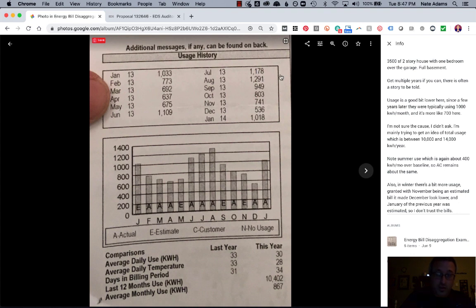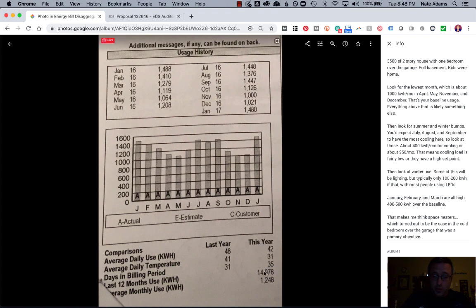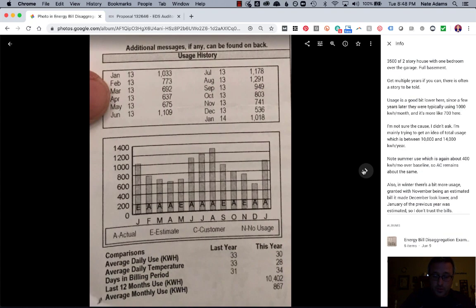See if they have another bill from another year. That's going to be the better way to go. And then you can look at the totals. So this is 10,400 per year. And then if I back up, we're at about 15,000 per year here. So this gives you an idea of the bounds of what's going on. So your electric usage needs to come in between 10 and 15,000. That's a pretty wide variance. Most people, you're going to see maybe 1,000 a year variance.